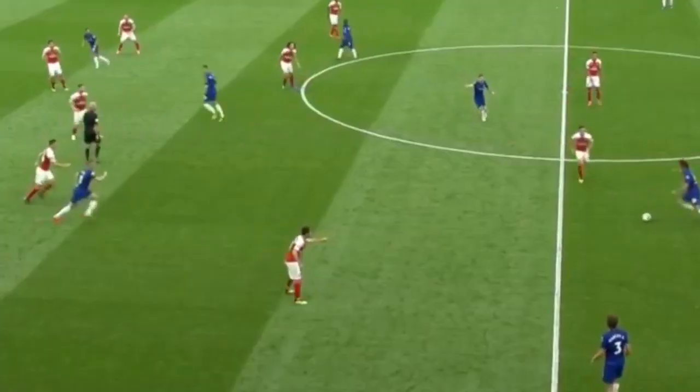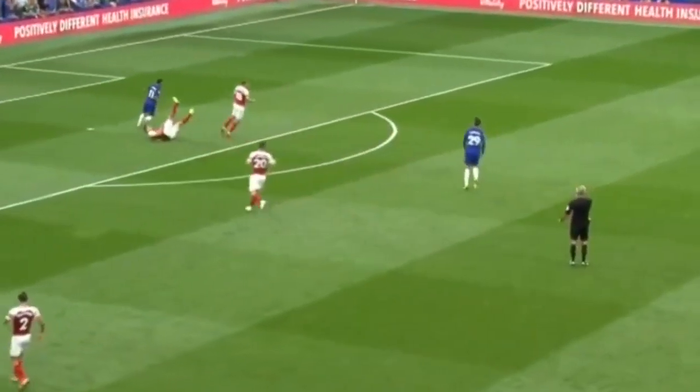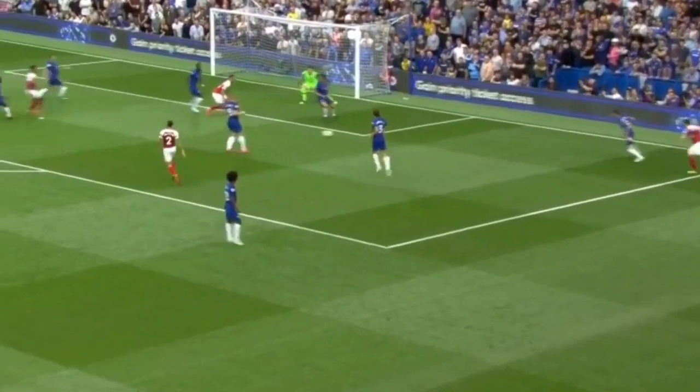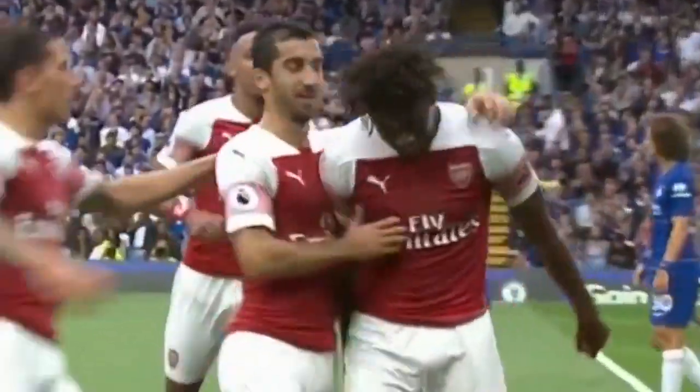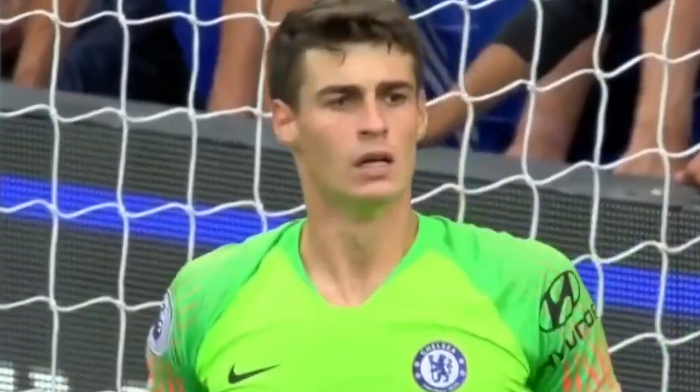In the first half that's brought us 3 goals, but significantly more chances than that. The offside flag up against... Managed to tee him up. Plenty of red and white in the middle, and they're back on level terms. It's thumped in by Alex Iwobi, and it's Arsenal's turn to rip Chelsea apart with a simple passing movement and a thumping finish from Iwobi. Chelsea 2, Arsenal 2.